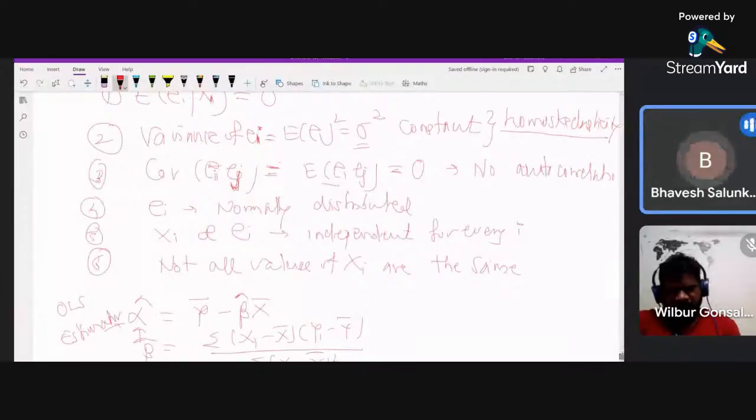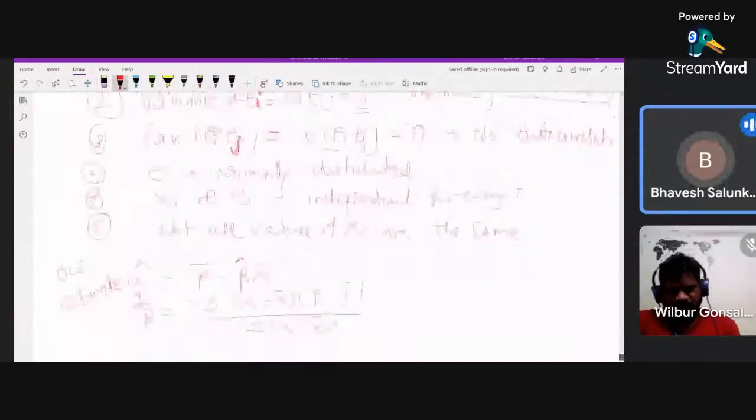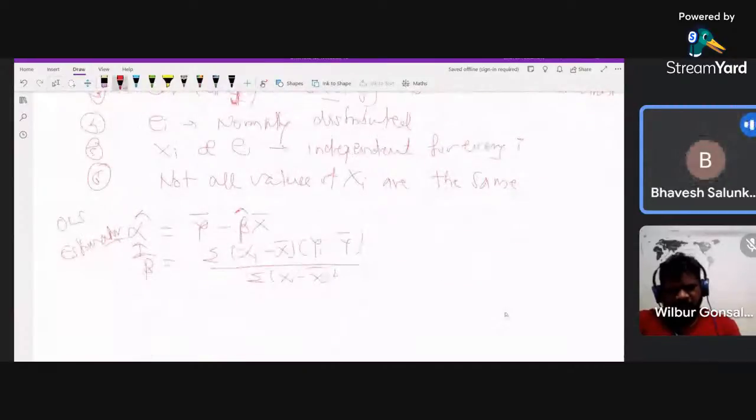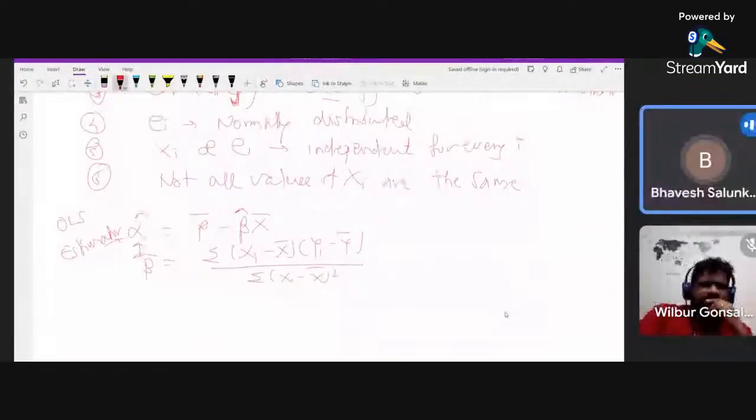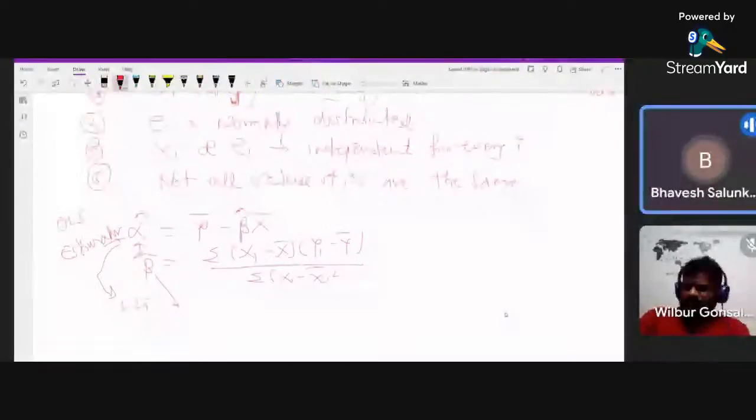Now these are the 2 formulas, and there is a huge derivation to get these formulas. I am not going to go into details of all that. So these 2 formulas we use. We have data on x, we can calculate x bar. We have data on y, calculate y bar, calculate summation of (xi minus x bar) square, get beta hat, put beta hat over here, calculate alpha hat, and so on. So we get some numerical value. Say for example, for alpha hat you get a value equal to 1.25. For beta hat you get a value equal to say 0.60. Now our estimated regression line from the sample will be 1.25 plus 0.60 xi.